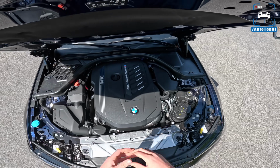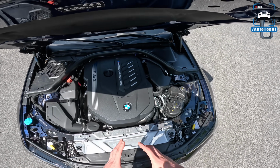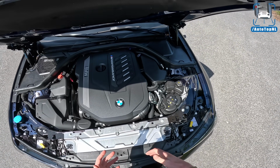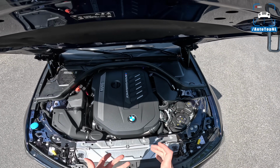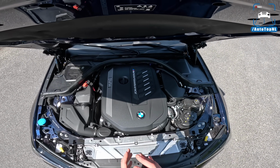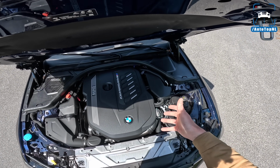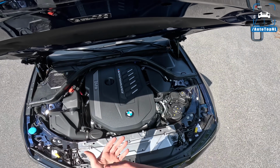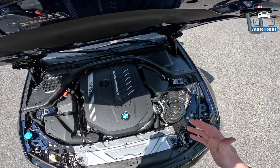So what that means is it's got a 48-volt starter generator inside the transmission housing connected to the engine's crankshaft, and it sort of aids the drivetrain. So it's not really a full hybrid. That's why it's called a mild hybrid. It just aids the drivetrain. So it fills in gaps, turbo lag, or it also allows you to completely disconnect the engine and turn it off and do engine off coasting.